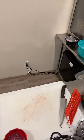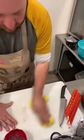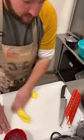Okay, let's see if we can turn that camera a different angle so you guys can see all the vegetables that we're gonna use. So here's all the, this, I'm not using this in the soup. This is for the spring rolls that I'm gonna make in a minute because I want some spring rolls with this soup too.